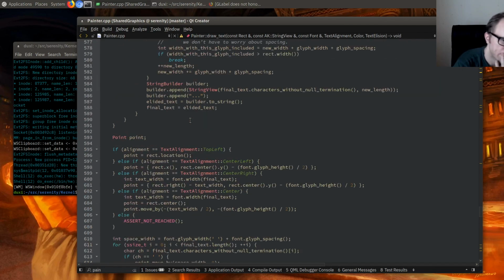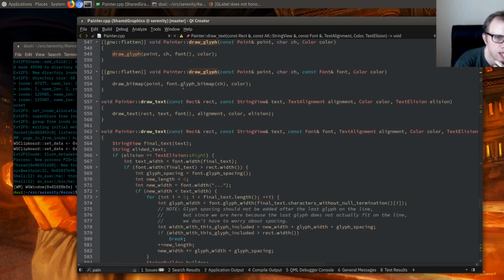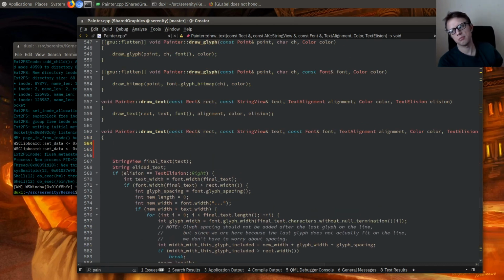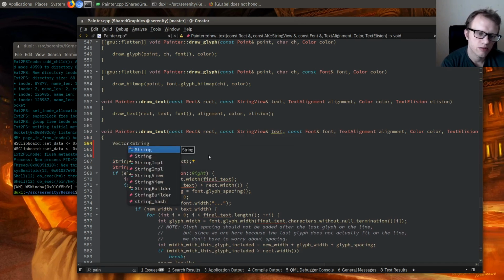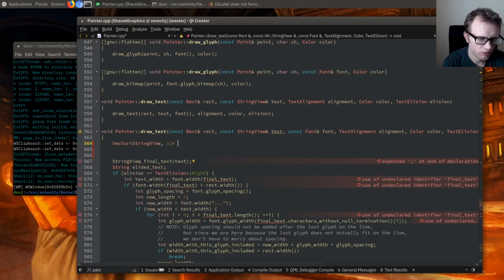So I guess the first thing we should do is turn it into a bunch of lines. So let's see, we can do something like vector string view, some arbitrary number. So this is the inline capacity or static capacity, whatever you call it, of vector, which means that we can have up to 32 elements in this vector without making a single heap allocation.